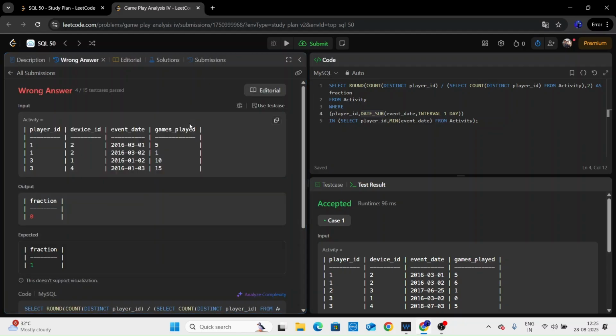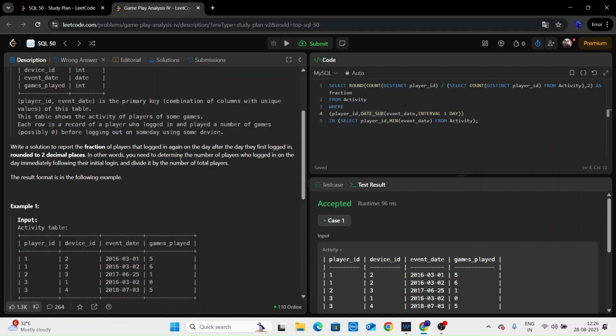Okay, again I've done something wrong. Still the player ID. What did we do wrong?